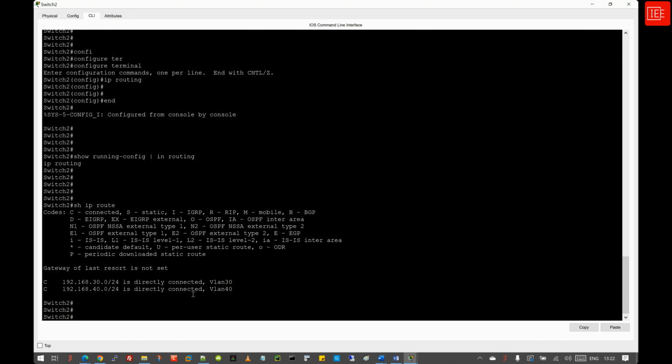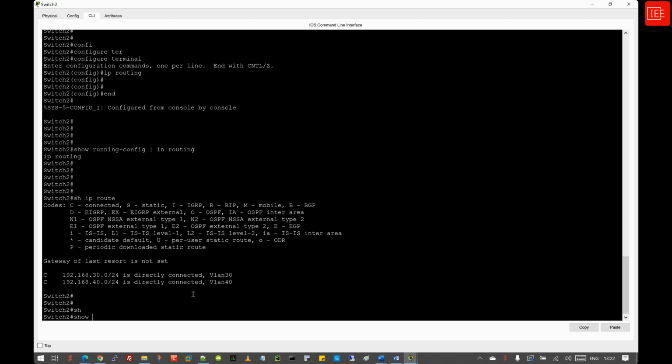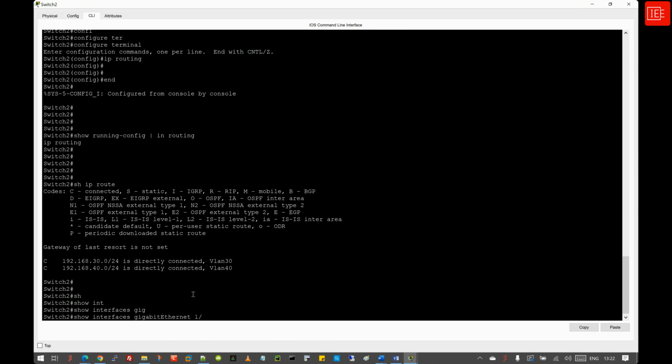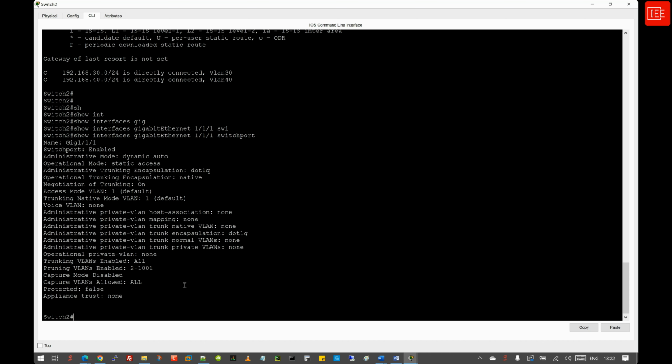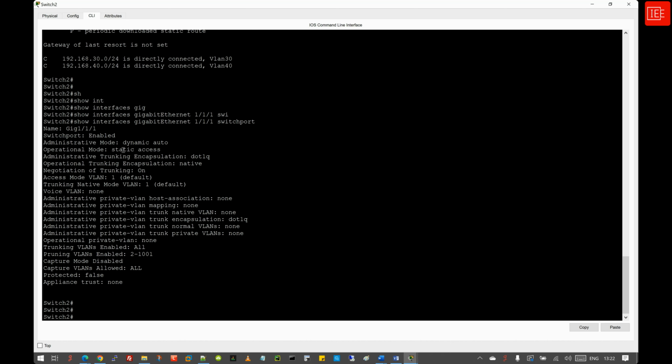Before we actually tackle this, let's say show interface gig Ethernet 1/1/1, and then we will include the word switchport. And you can see that the switchport at the moment is being enabled, which means that this interface is operating in layer 2. Do the same thing on gig Ethernet 1/1/2.